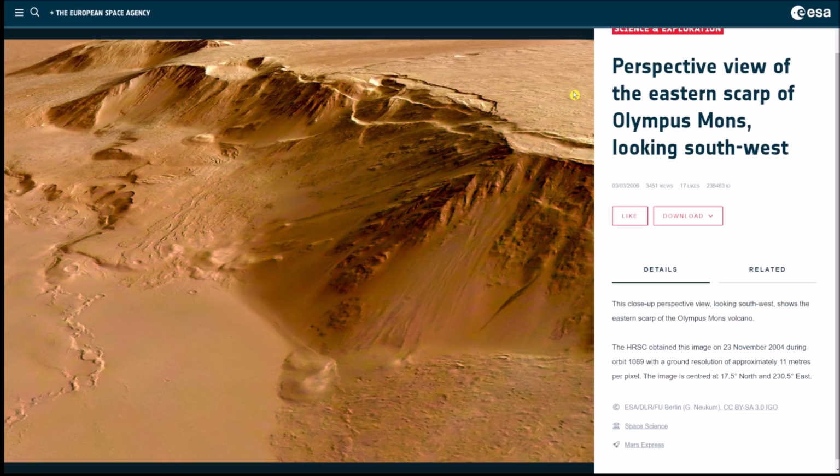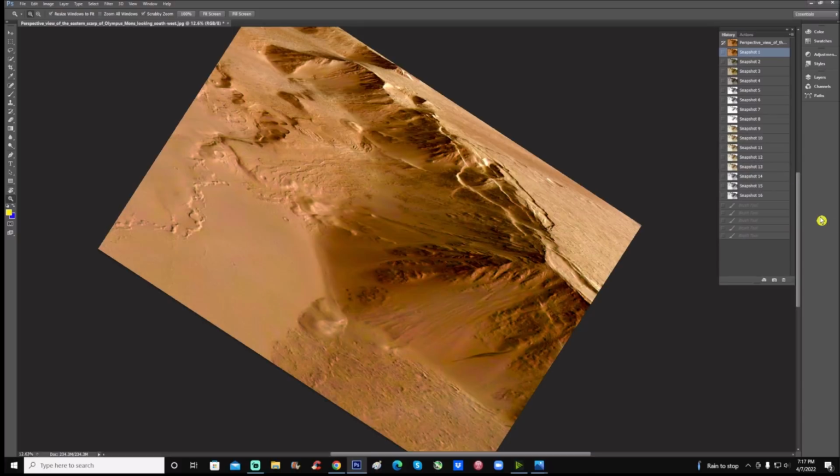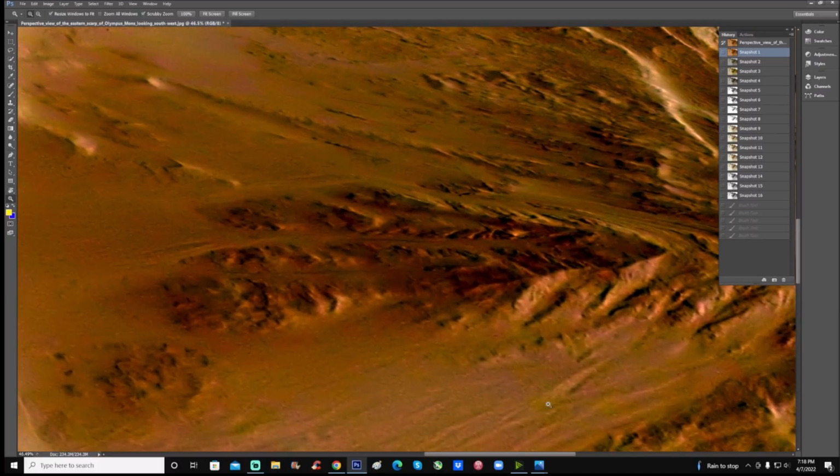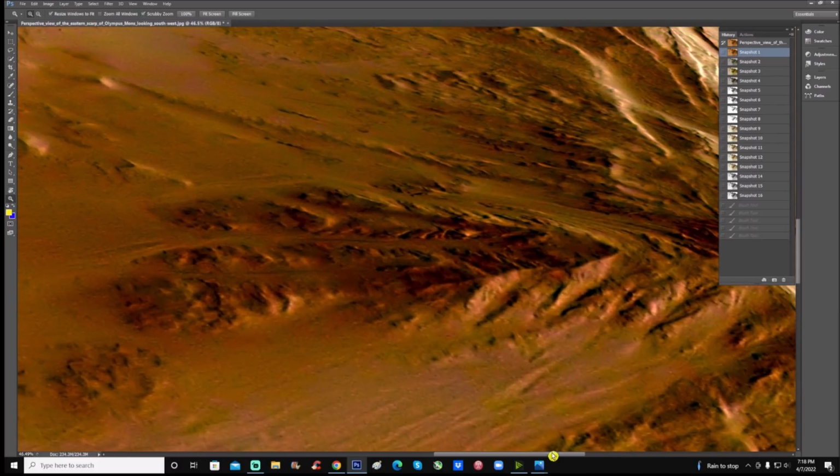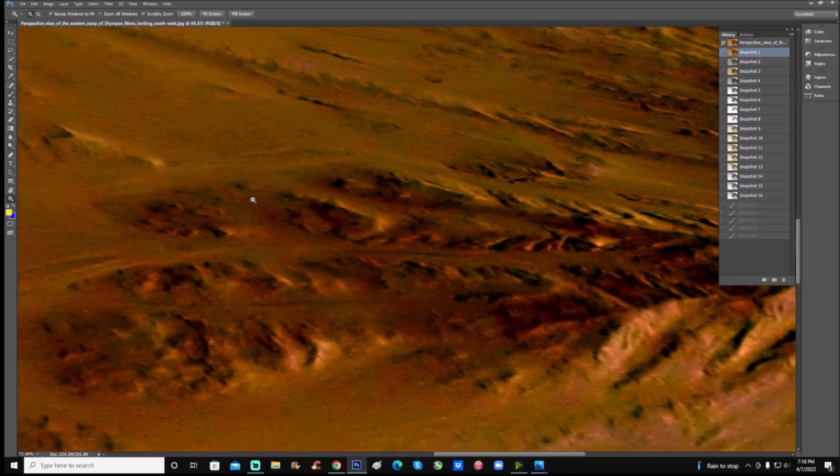Let's just get right into Photoshop and check this out closer. All right, you can see it right here. I've got it on a tilt about 33 degrees clockwise. The reason for that is because I want to go in like this, okay? Because I want you guys to see this and how weird this really is. Now get out your magnifiers because you really want to look at this, especially when I do a full enhancement, okay? Now, let's just get right into this photo.